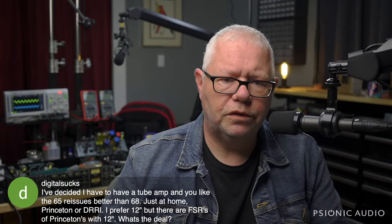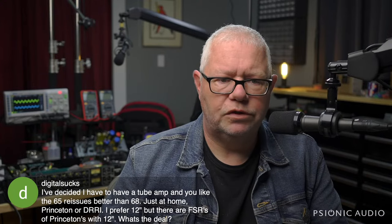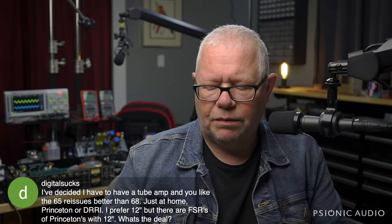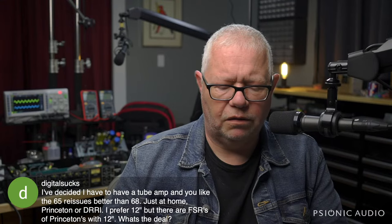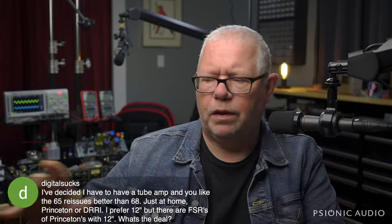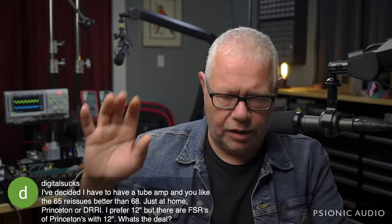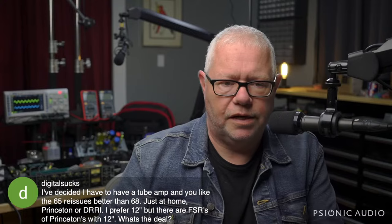Just at home, Princeton or Deluxe Reverb Reissue, you prefer 12 inches. There are Princetons with 12 inches. Some of the Princetons with 12 inches come in like tweed and stuff that I don't care for. I don't like a tweed covering on a Fender Reverb amp. That's purely aesthetic. I think they're separate eras and should be kept separate aesthetically.